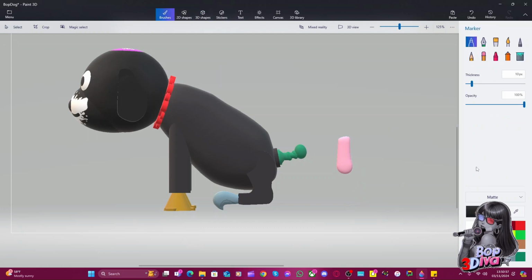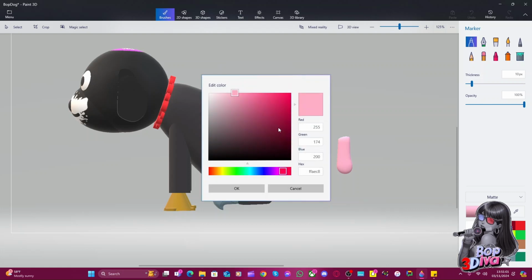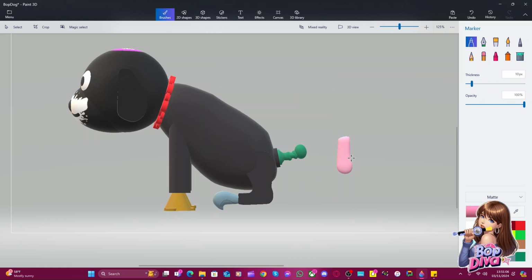And we'll use a brush with a little bit darker of that pink and just draw a single 3-pixel line across the, or down the tongue, like that.